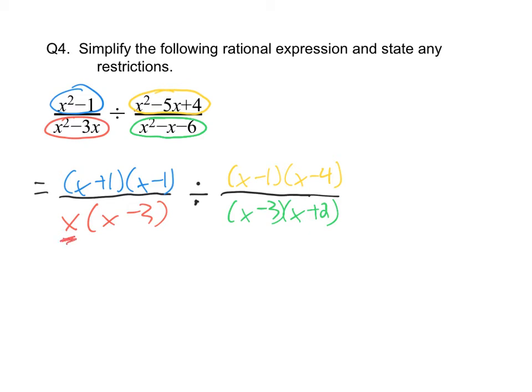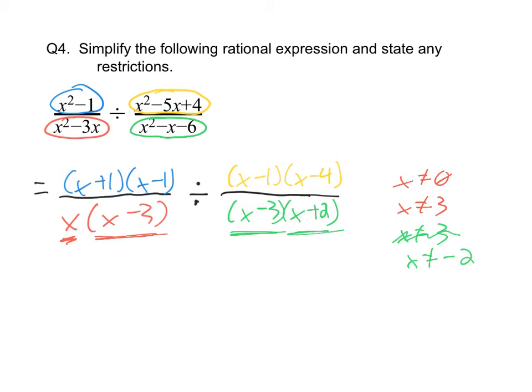So we have x cannot be equal to 0, x cannot be equal to 3, x cannot be equal to 3 again, x cannot be equal to -2. I listed it twice here, that x cannot be equal to 3. It would be fine if you just listed it once since it's the same factor repeated.